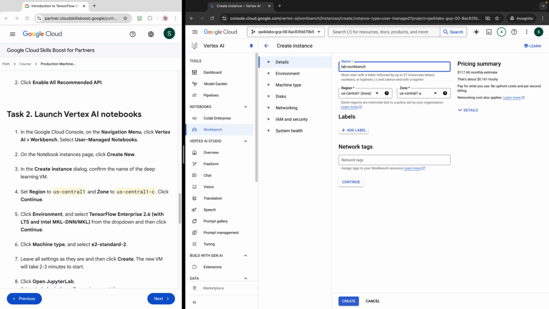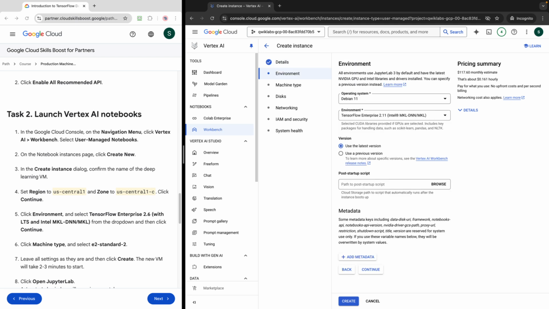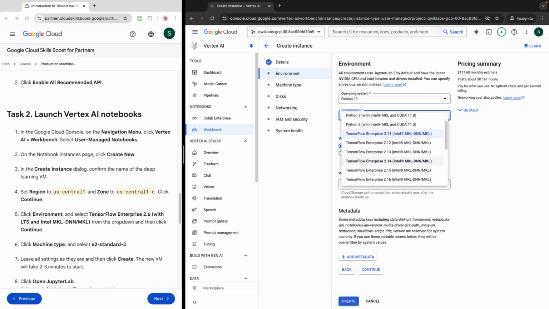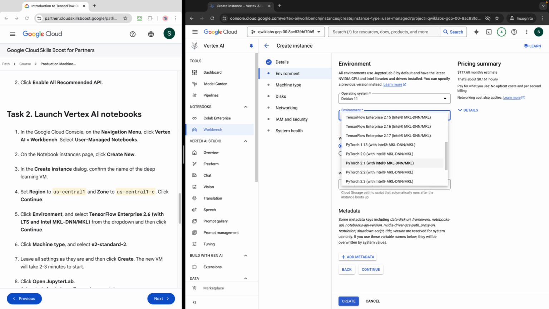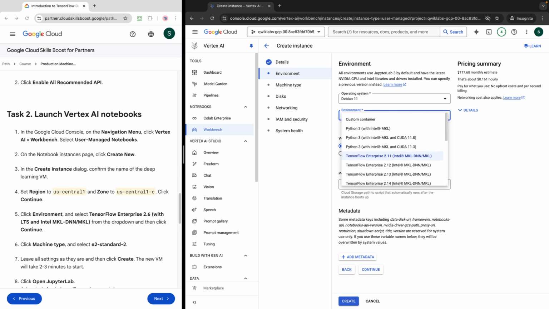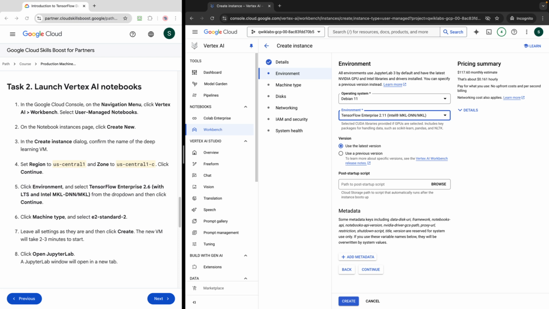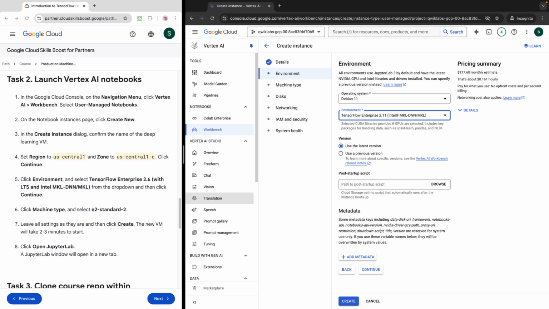The region is us-central1, us-central1-c. Click on continue. TensorFlow 2.11, but here they have given us TensorFlow 2.6, but the latest is 2.11. I don't think we will have 2.6. Nope. So we'll use TensorFlow 2.11. I think this is an old lab. That's fine. Let me click on continue.